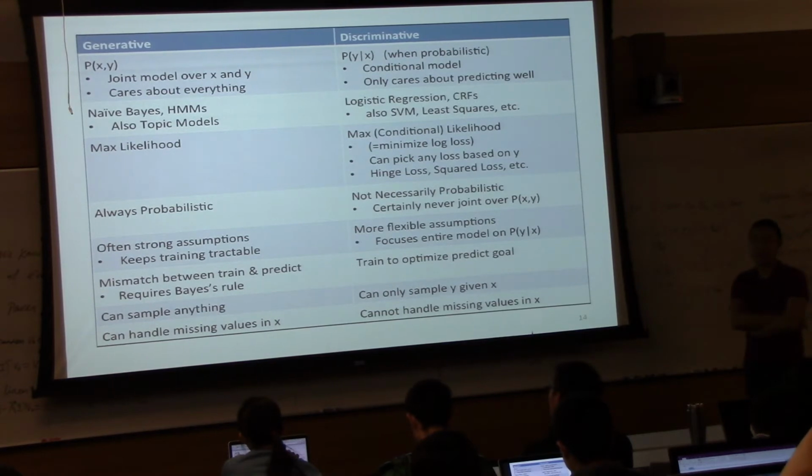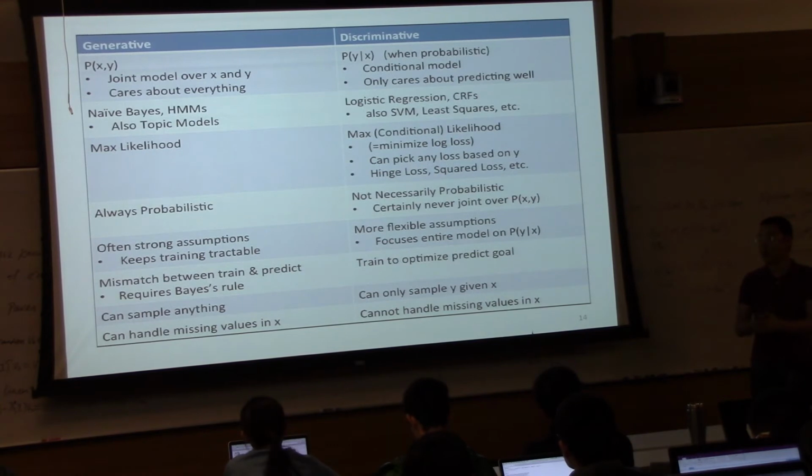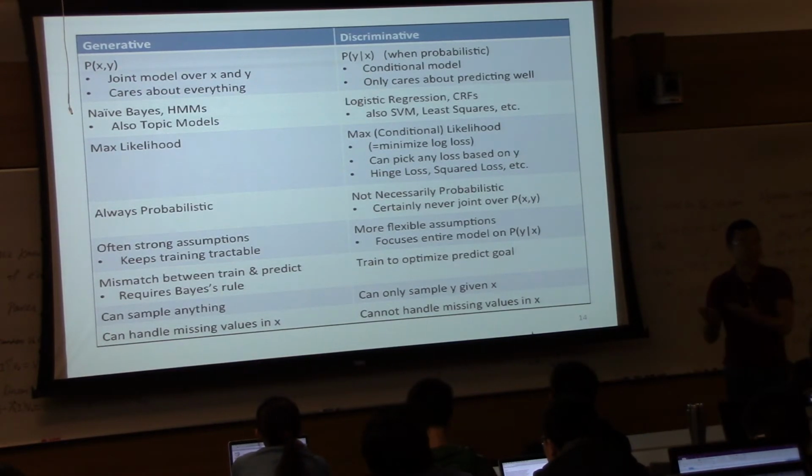If you want to make an automated detective, right? You observe some value, you make deductions about other values. That's what detectives do. You can't do that with a discriminative model, where one of your X's is missing. You want to be able to ask questions about distributions of any variables. You want to be able to treat any of your variables as the Y, and any of the other variables as the X. So generative models, at a high level, don't make a distinction between X and Y, although sometimes in the structural assumptions they do.